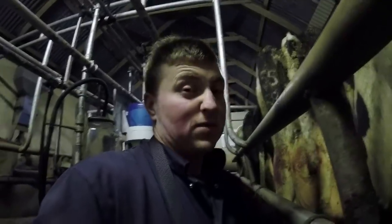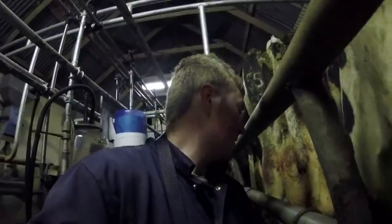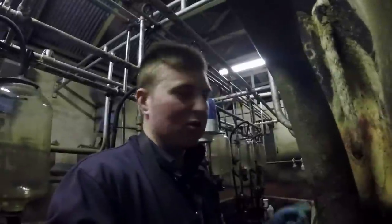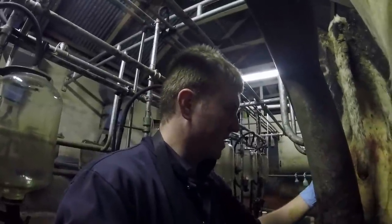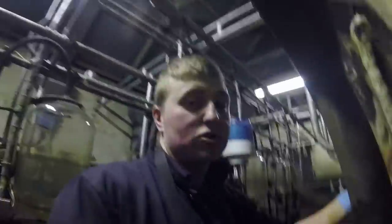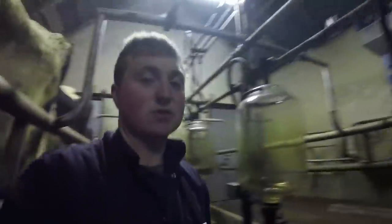Now this cow here — every cow has been stripped once and they'll be clean now — but this is called touch mastitis. She's quite bad, got a few clots there, and she's got a bit of a bad infection to be honest, though it's getting better slowly. These things happen — there's nothing you can do about it. We don't have a lot of mastitis on this farm really, but you get the odd case sometimes. I'm going to go in with antibiotic tubes this time because it's too early in the year and I don't want to risk getting worse. I don't want to waste my boluses on older cows, so I'll treat her after milking.